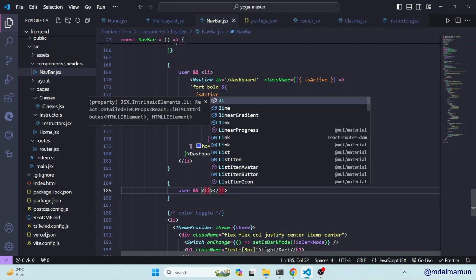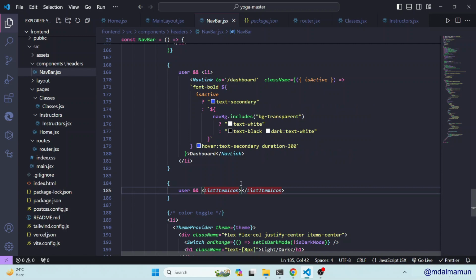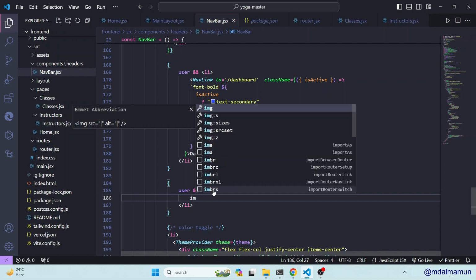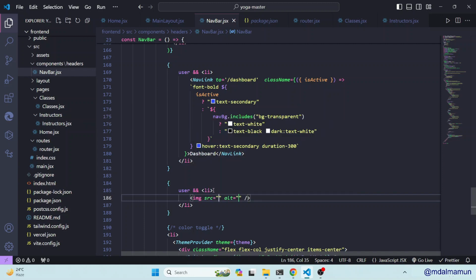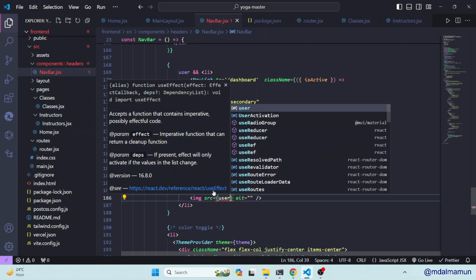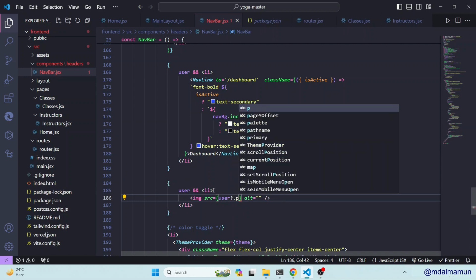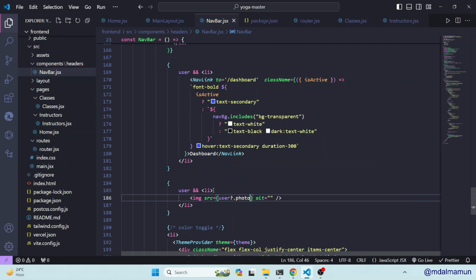Then we'll have list item. Then inside here actually we'll have image, and here we'll have to define the src. So let me define curly braces. If user have photo url, so photo url, then it will show.